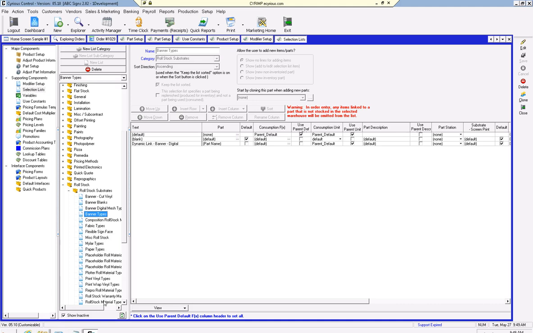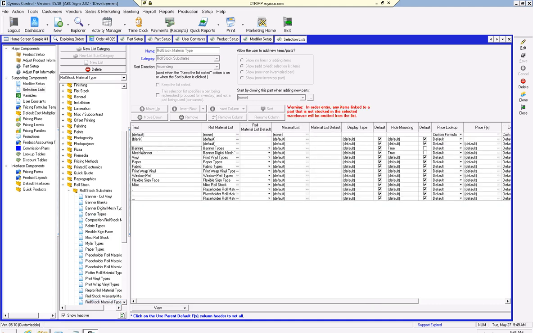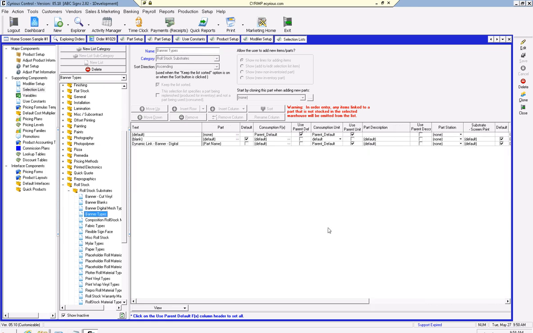So in this list, whenever banner is selected, it jumps over and looks at this list, which is the second material selector on the pricing form, and banner types just goes and looks at the part categories. So under banner digital, any part that is included under this category will be included in the pricing form as long as it is active and filtered for direct print.